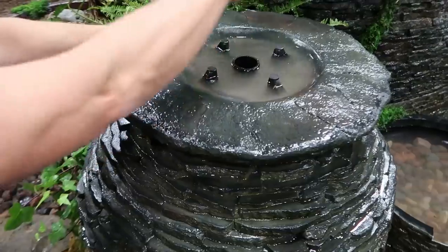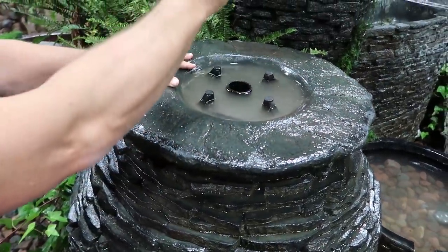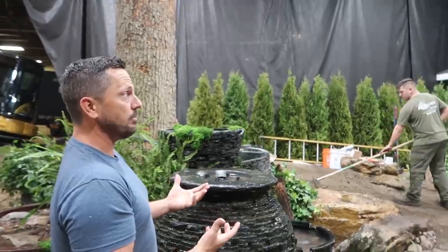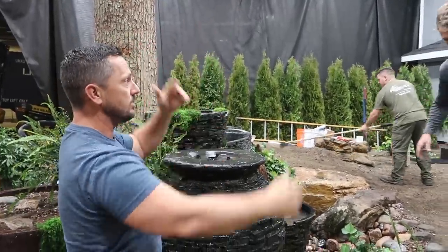So when this is running, you're gonna have a column of water this high. This light is positioned so it's gonna highlight that column of water. At night, it's gonna look like it's on fire. It's gonna look amazing. There's all these things that you start to notice when you have a fountainscape like this. Like you said, having the effect of the light dancing off the trees, off the canopy.